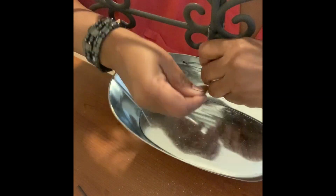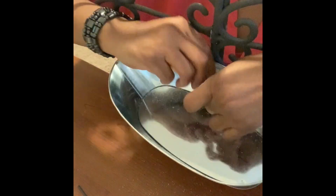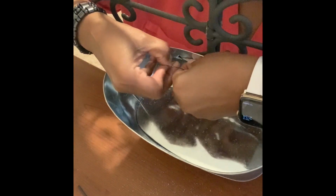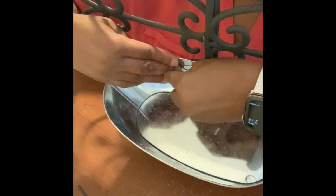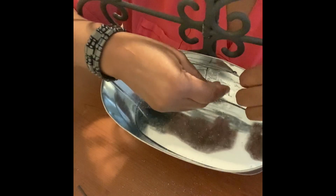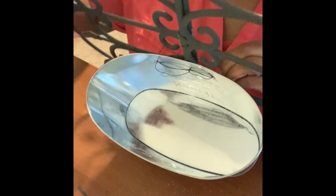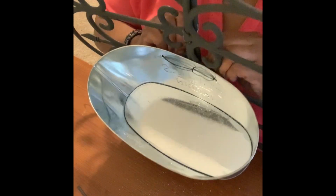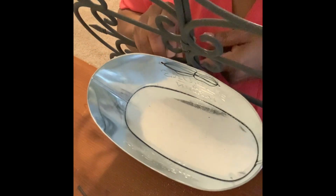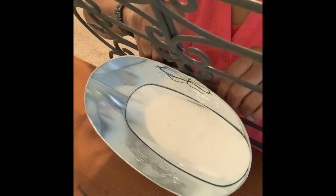I'm kind of doing this kind of awkwardly, but all I'm doing is just twisting it around several times just to kind of get it where it won't slip through. And then I'm gonna punch them back in the holes one more time. Twist them in the back. If I can't, then I'll just twist it around some of the little trellises or whatever they're called.